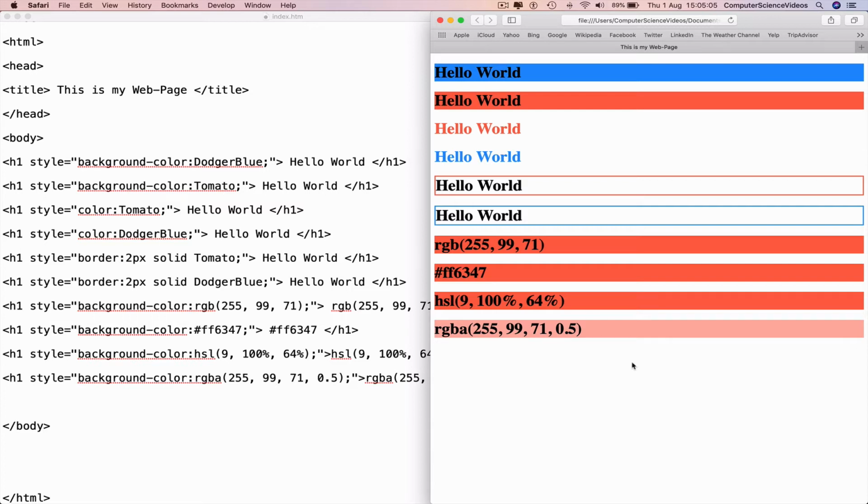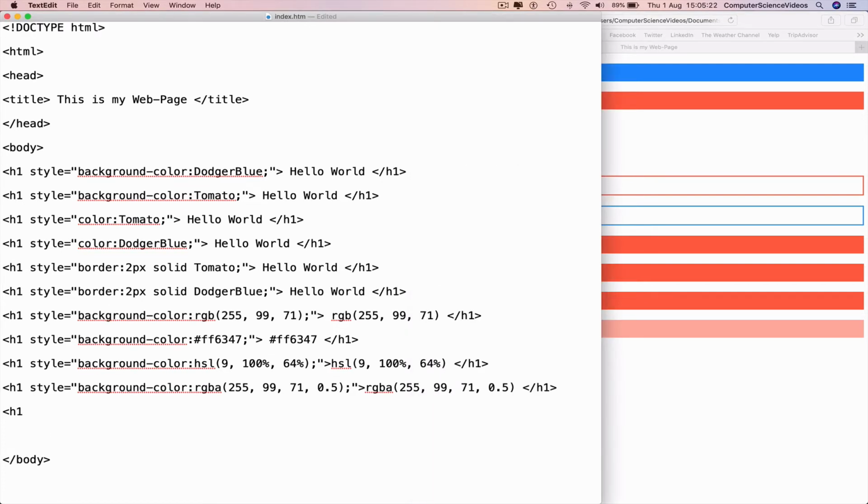So if we go back to the index.html file, we can copy the previous lines of code and paste, and now change RGBA to HSLA and change the numbers to 9, 100%, 64%, and 0.5, and then change the right hand side to the same as on the left hand side.